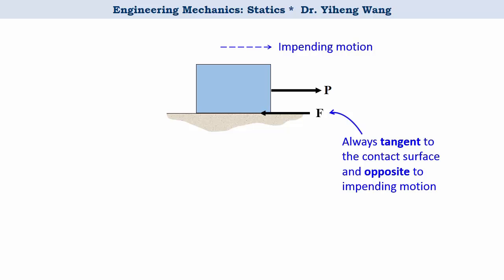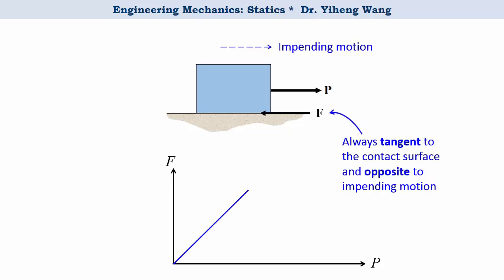Imagine you are gradually increasing this force P you apply, and we want to know how the frictional force changes as a response to that. Let's use this axis to represent the increase in the applied force P, and use this axis to represent the increase in the frictional force F. Initially, the applied force P is small, not enough to surpass the maximum static frictional force, therefore not enough to move the crate. So the crate is static, or we say it's in equilibrium, and the frictional force during this stage is a static frictional force Fs. And according to the equilibrium analysis we did earlier, Fs simply equals P.